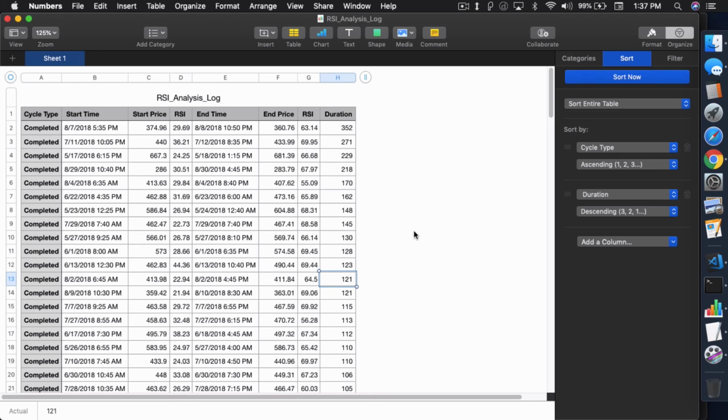So remember, we started off with a very basic criteria where we buy when it's oversold, and then we have two criteria for selling. One is to sell when it's overbought. The other is to sell when it hits oversold again. But now you can see we can add an additional criteria right here. We can say if the duration is over 130 candles, let us sell it. Maybe we could say as long as it's profitable, or as long as it's like a 2% loss or something like that, so that you wouldn't lose too much.